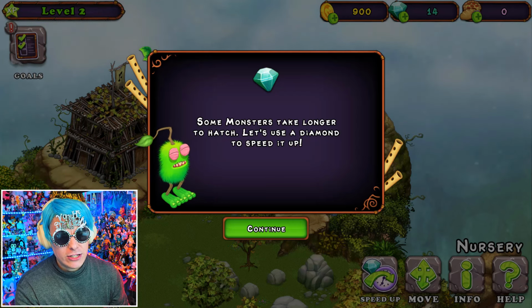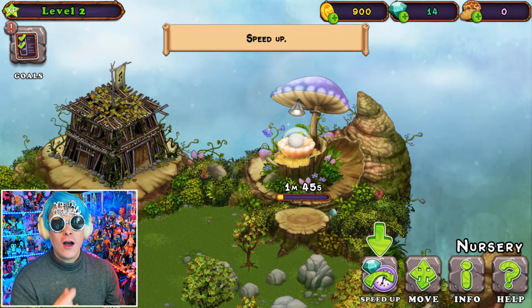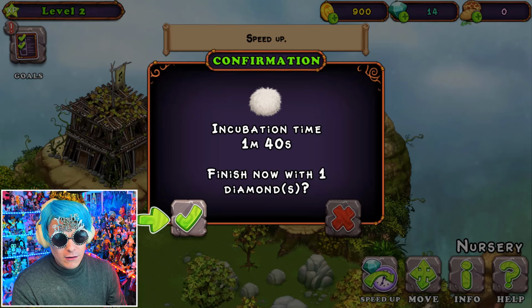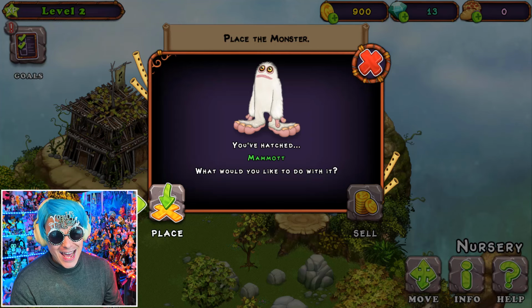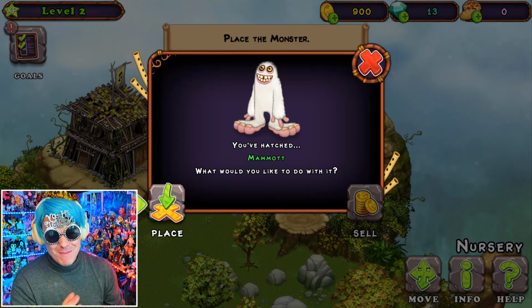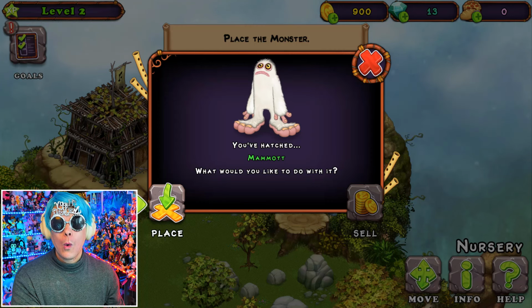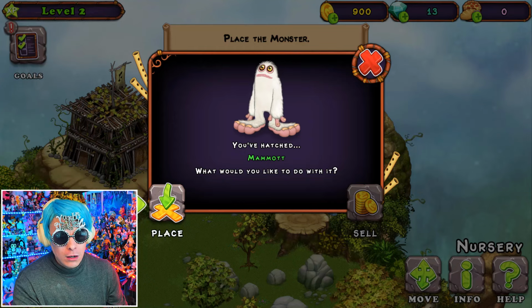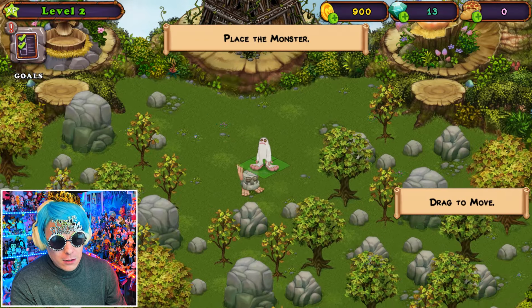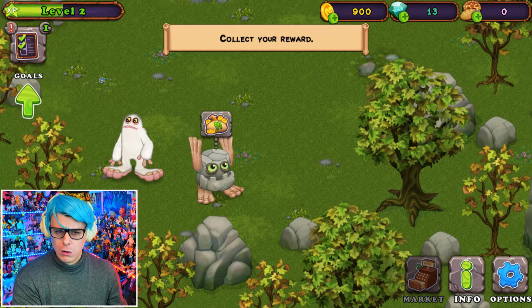Some monsters take longer to hatch. Let's use a diamond to speed it up. Do I have to? I'm guessing these diamonds. All right, I guess so. Sure, why not? Hey, we've hatched our mammoth. What would you like to do with it? We can sell it instantly. We can grow these dudes and hatch them up and then sell them off? Like they're chicken eggs? What? We can farm it up here? Is this legal? Do I need a permit? Hello?